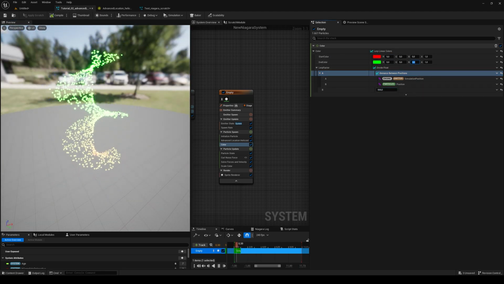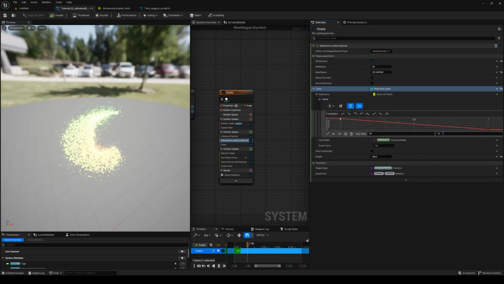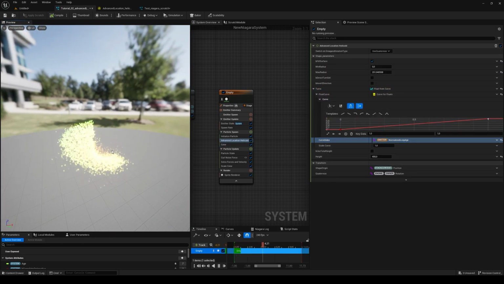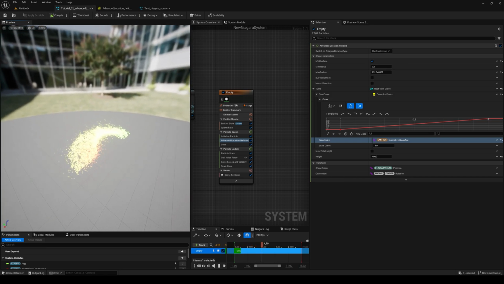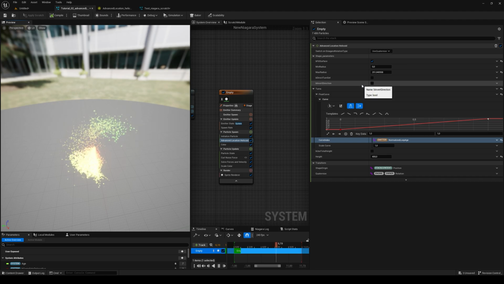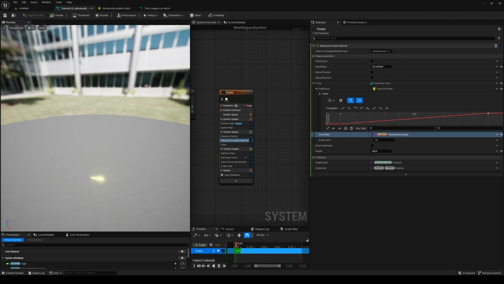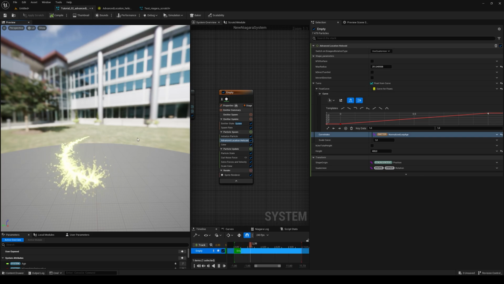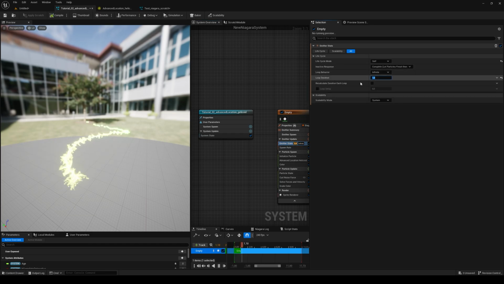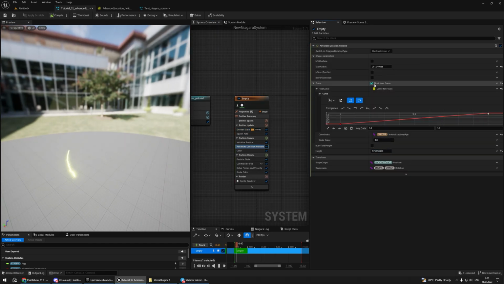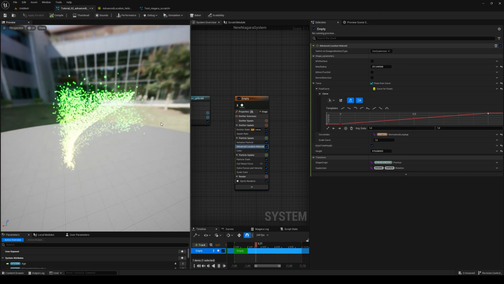Let's try to use a curve in turns amount using normalized age. Cool, we can see some growing spiral pattern. And if we turn off the surface, we will see a growing line. Our loop duration will be our speed of the line, so the less duration, the more speed we'll have. And we will have completely different behavior if we use total height.